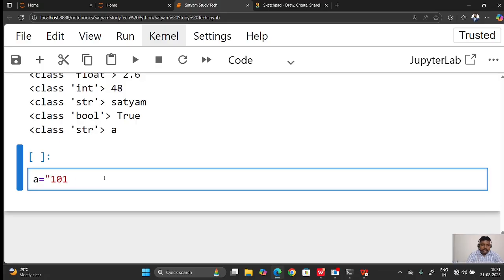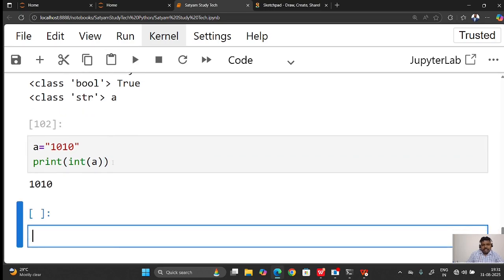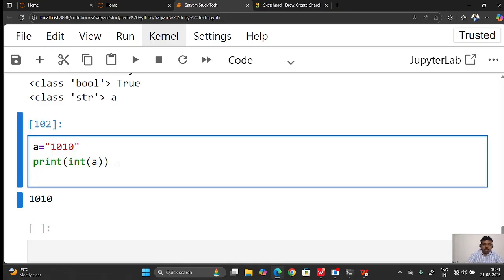Now I am taking, for example, a as 1010. So print int of a. You can print what is the int of a here. First you can print the value, later you can see what is the type of a. Print type of a.